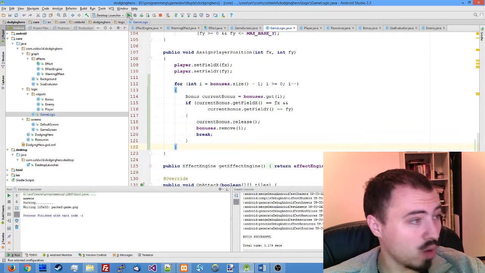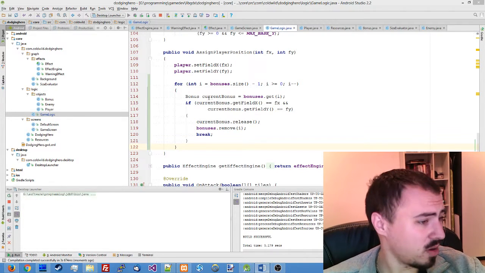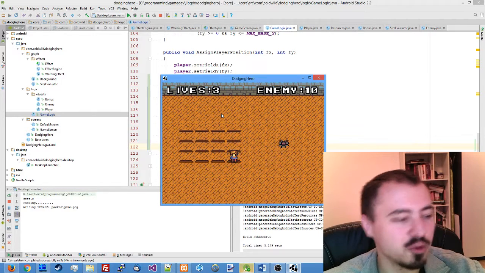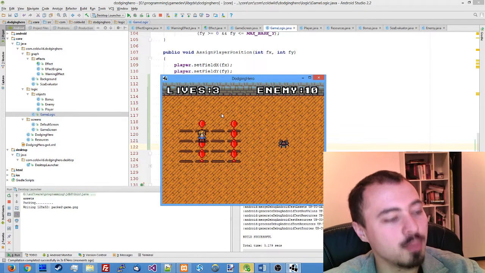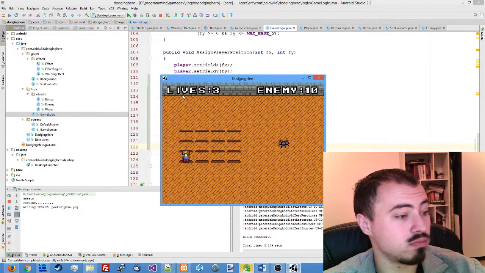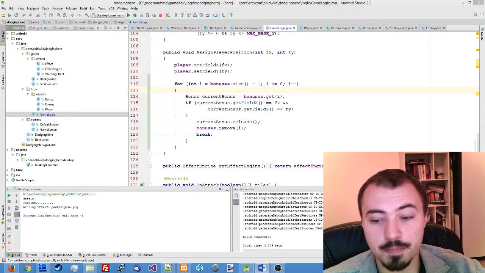Let me show you how it works now. I'm actually very excited right now because something small is starting to shape up. See, we're picking the bonuses, but they're not doing anything. How can we fix this? We need to implement the logic.